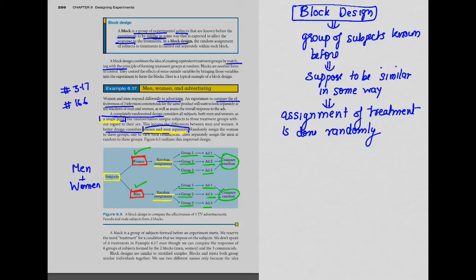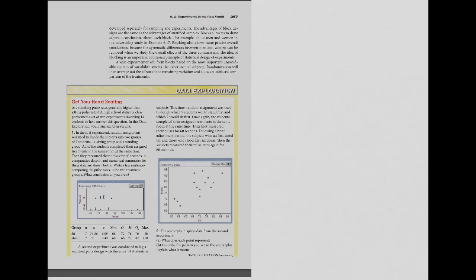All right, so in this case, sometimes the block design is very similar to stratified sampling. Okay, it's very similar to stratified sampling. There we have strata, and here we have blocks or groups. They're similar with some kind of property, and then we assign different treatments to them by randomization, and it has some kind of benefits.